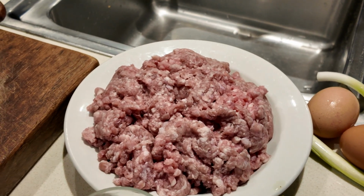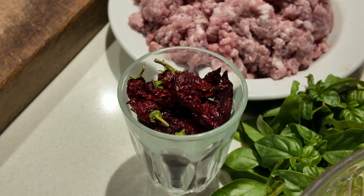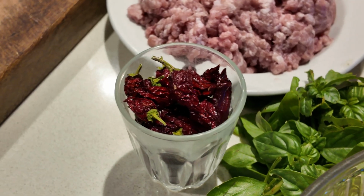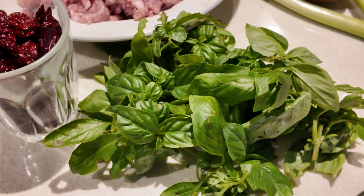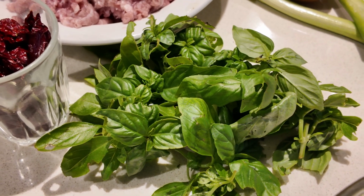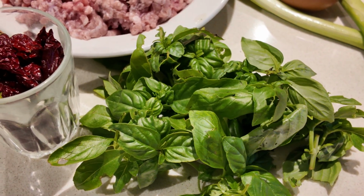Naturally, we've got some minced pork. We've got a little bit of chili if you want it. You don't necessarily have to have it. And enough basil. I've got a mixture of Thai and Italian basil there. So let's get the show on the road.